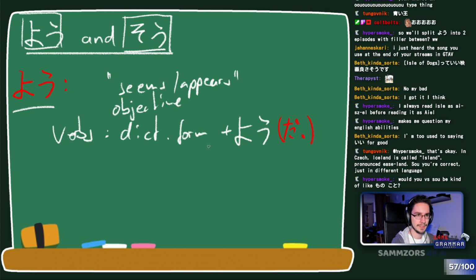Mono, koto, kind of. Mono and koto are also very complicated because they also have weird differences where one does one thing when the other doesn't, and yeah. I mean, I think yo and so are similar in the same way that mono and koto are similar in the way that they are words that have almost the same meaning with some slight differences. But that's maybe about it. It's kind of hard to make these comparisons, but yeah.